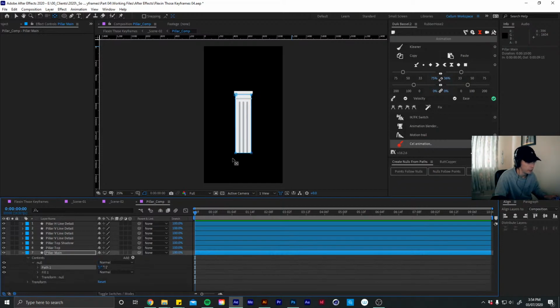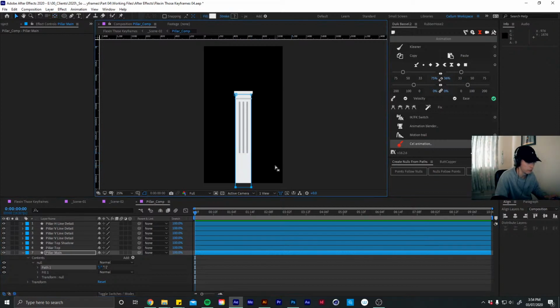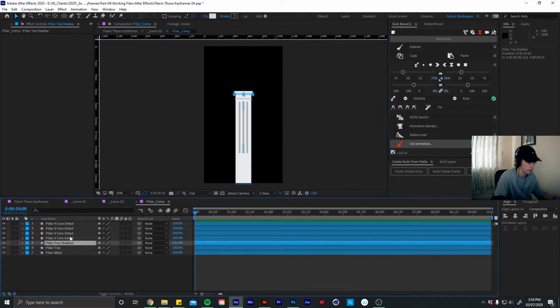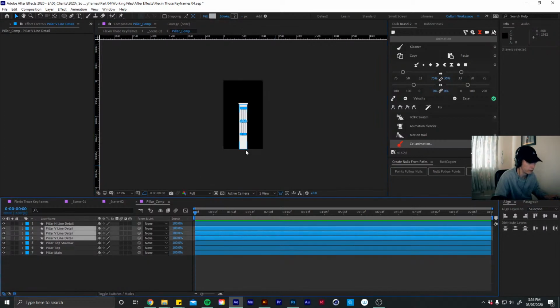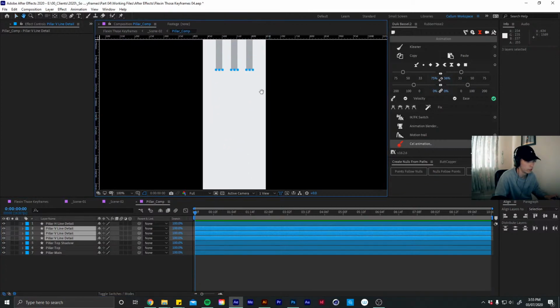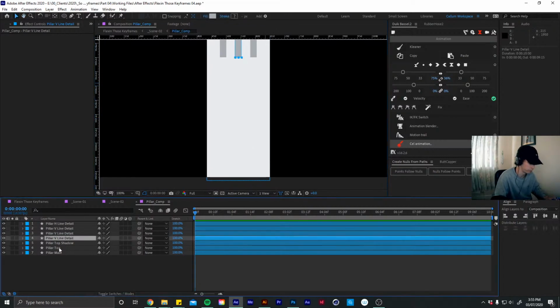I'm gonna come in here, get the path of this, and bring it down to match the size of the comp. And I'm going to do that with zoom in. Do that with these shapes as well.